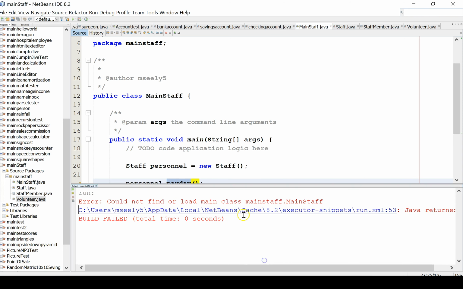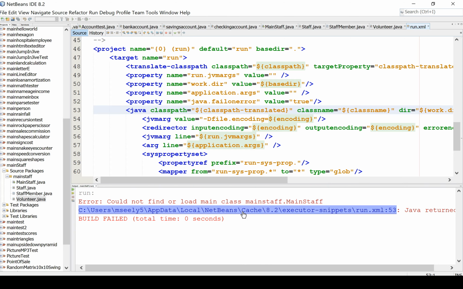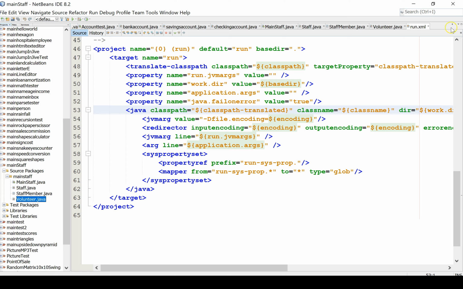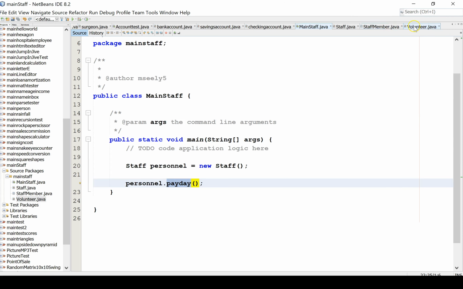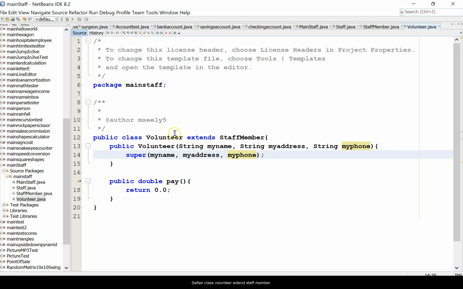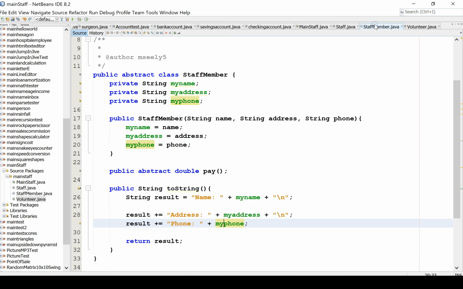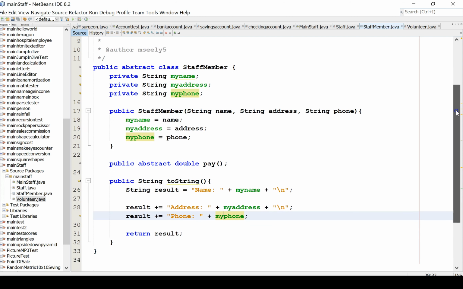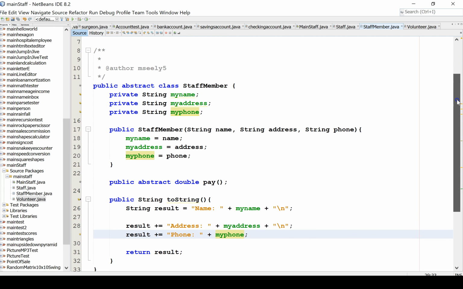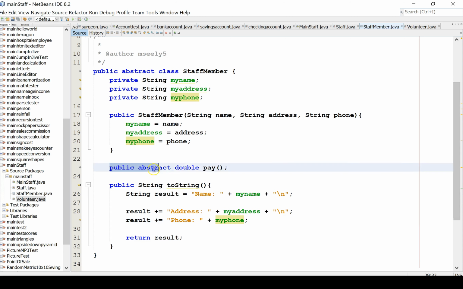Java return one failed. Volunteer, class volunteer extends staff member. Put this at the bottom real quick.